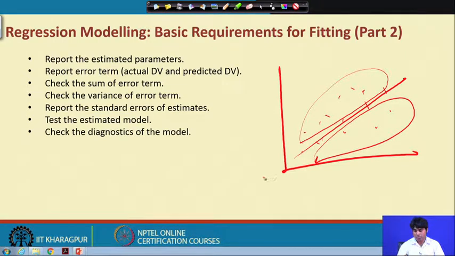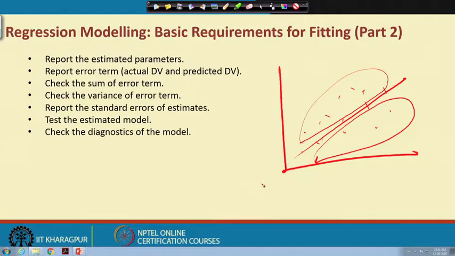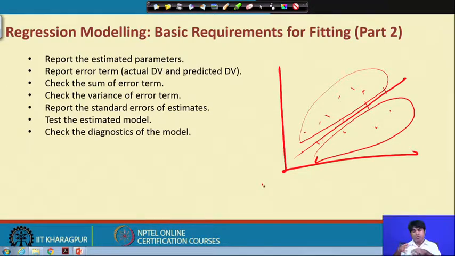Now, the basic requirement of regression modeling: before we start the estimation, we are at our best if the predicted straight line lies in the middle of these points. If that is the case, then you will find 50% of the error terms on the positive side and 50% on the negative side. As a result, if you sum them up, the sum will be equal to 0. If that is the case, then your model will be considered a perfect fit in the first instance.